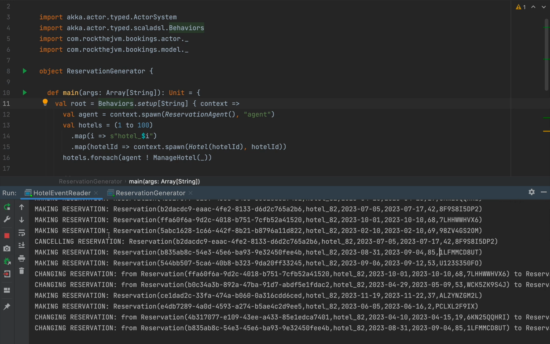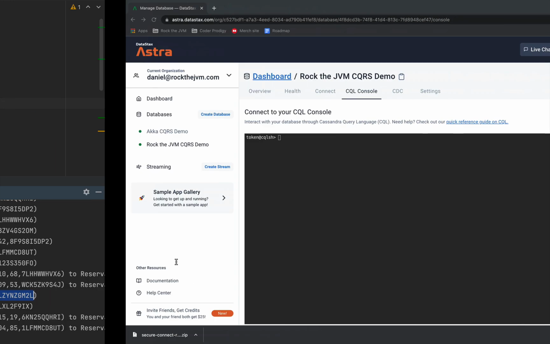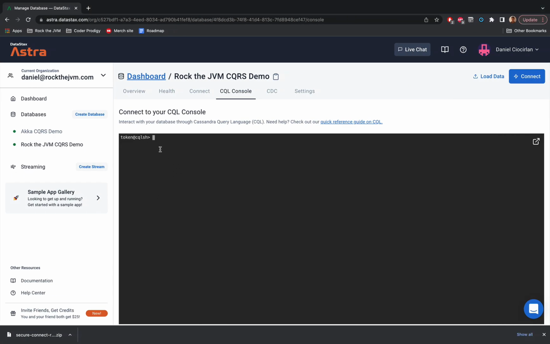And just to test whether these reservations were made in Astra DB, I'm going to pick a random reservation, maybe this one. I'm going to take its confirmation number, and I'm going to go back to my SQL shell, and I'm going to select something from that table. So I'm going to select star from, and the table is reservation dot, and we have reservation by guest.